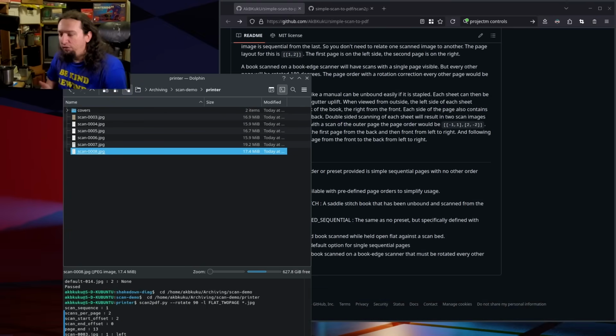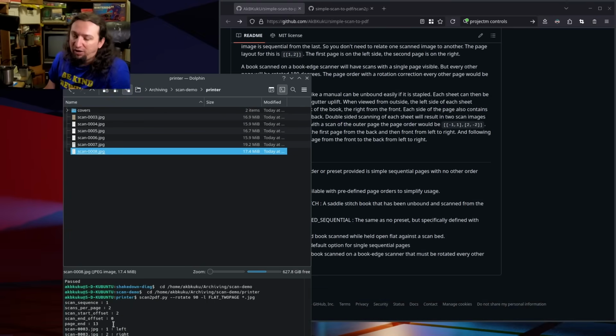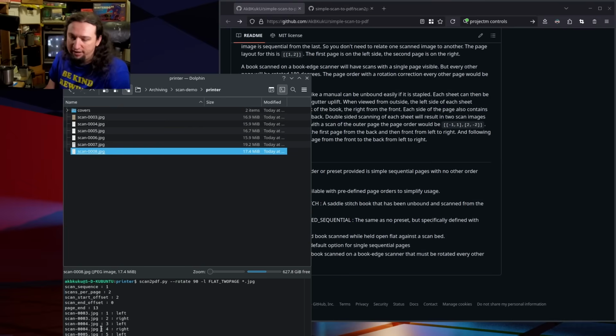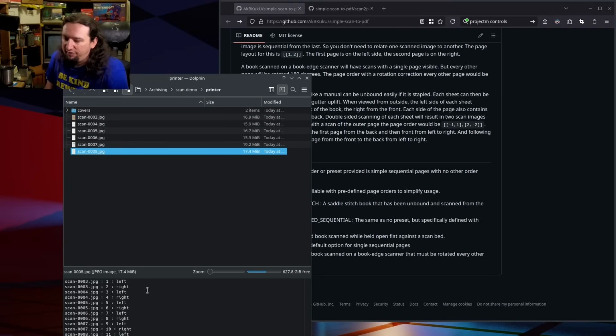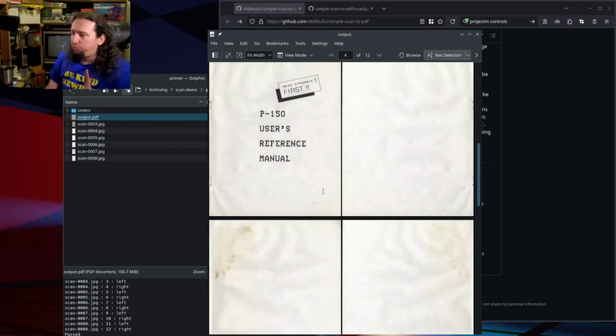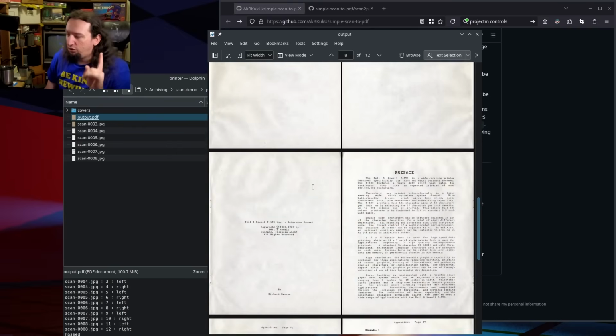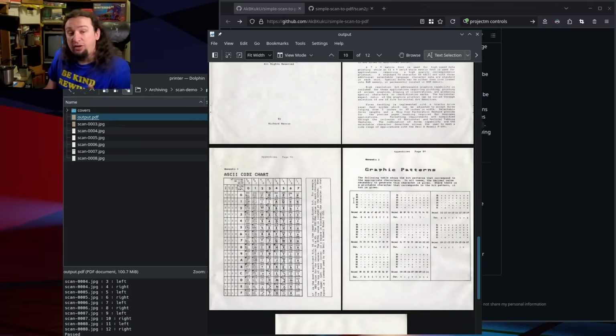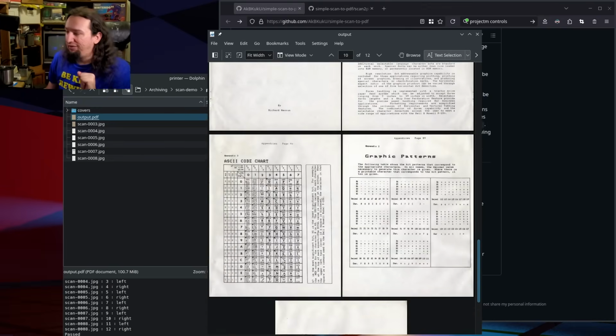So we're going to do that, and now you'll see our page numbers are going up, but they're going up 2 pages per image, and we're getting left and right outputs here. So as this gets through the last image, it will then start to build our PDF, and that PDF is now split and orientated correctly. So that's a very quick and easy way to split a 2-page scan like that.